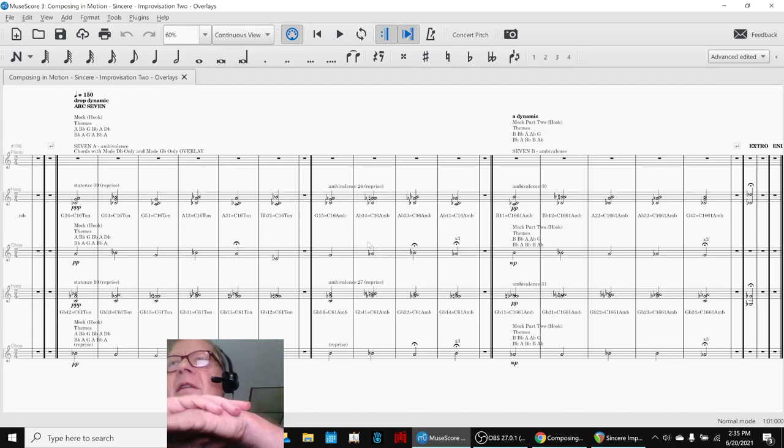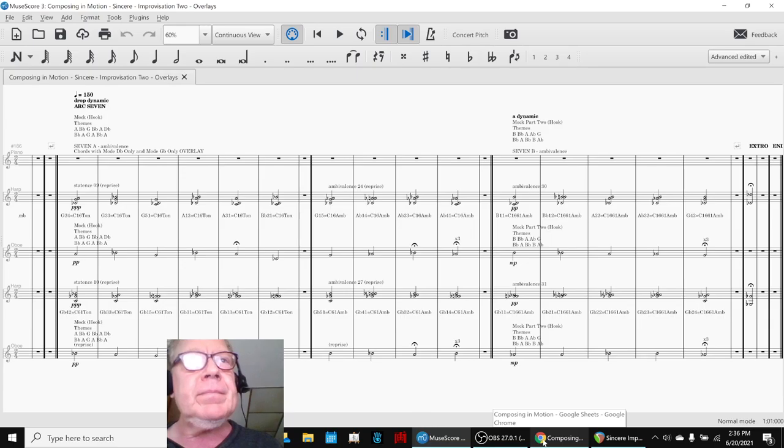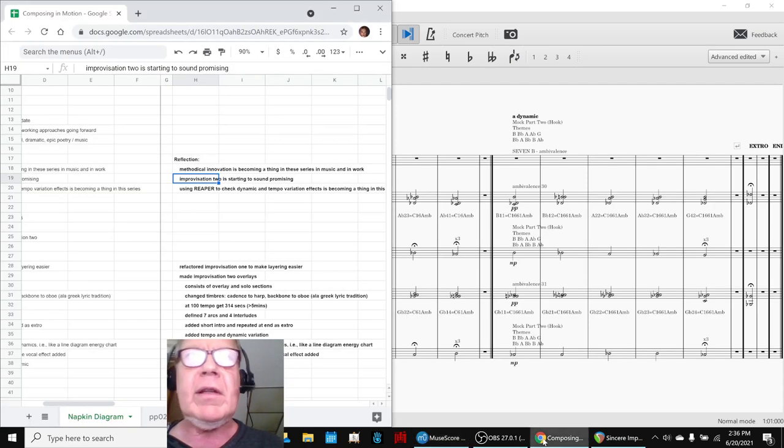We also liked switching the timbres. We went from piano everywhere to harp on the cadences and oboe on the backbones. And we were kind of inspired to do that by reading about how the Greeks wrote poetry and where they used harp and a kind of double reeded instrument that would sound like an oboe, basically.